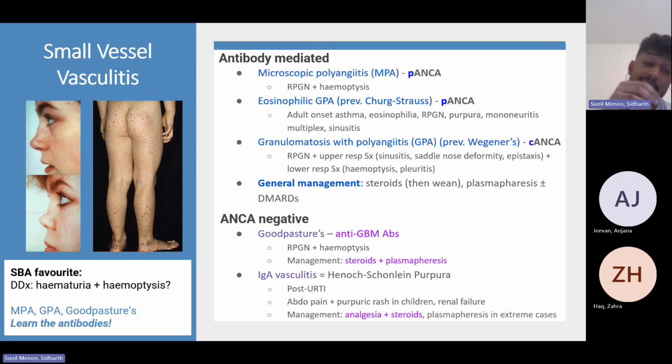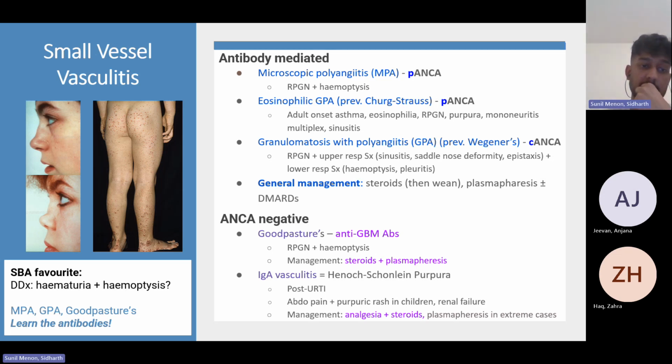Management in this is actually, in most cases, they do resolve spontaneously. So it's supportive management. You can give NSAIDs for arthralgia. You control blood pressure with antihypertensives. After an episode, you monitor with regular urine dipsticks for 12 months to check for renal impairment, to check for blood in the urine or protein in the urine. If there is renal involvement, you would start corticosteroids and consider plasmapheresis in severe cases. Good prognosis. Okay, moving on.